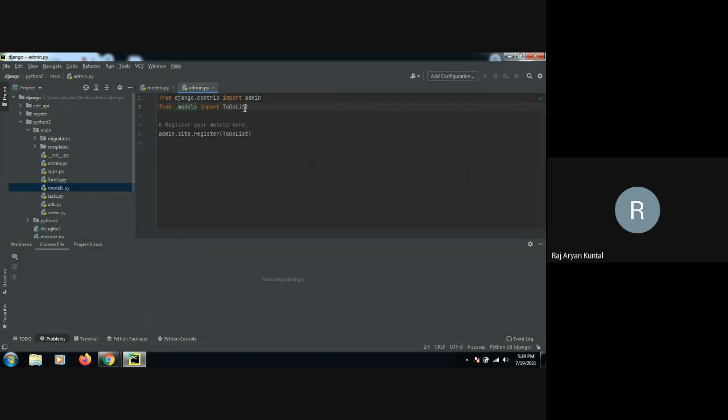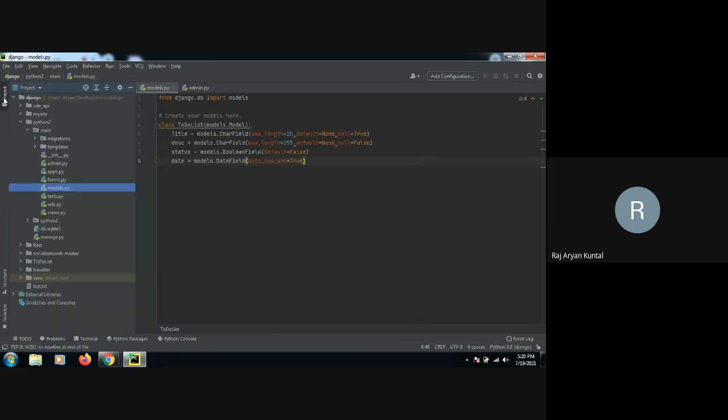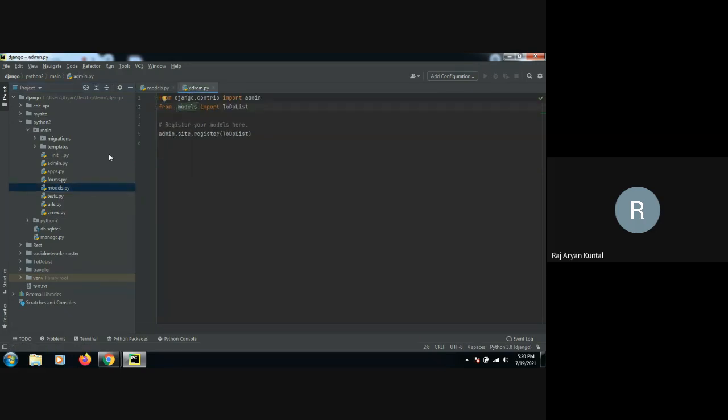So what it was doing when I said models is it was going to the Django models, right? But when I said .models, it means look inside this package, not outside it. It means inside these files, and not outside these files. So this is what that .models meant.